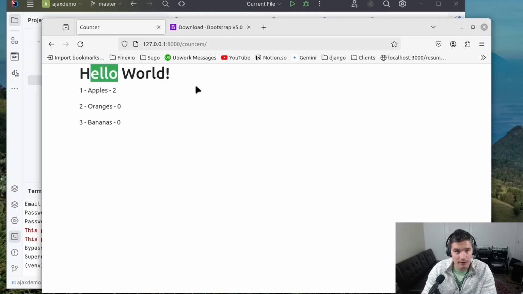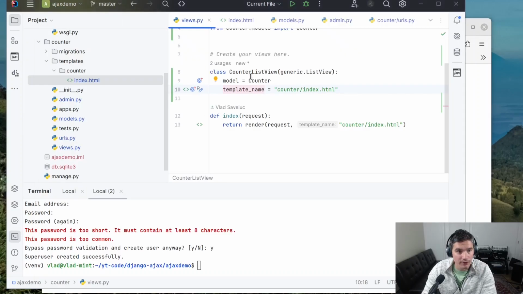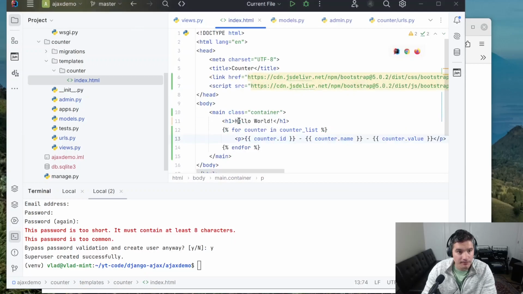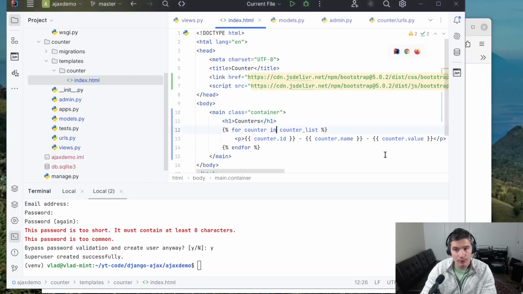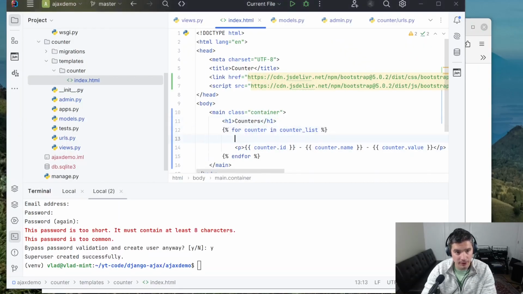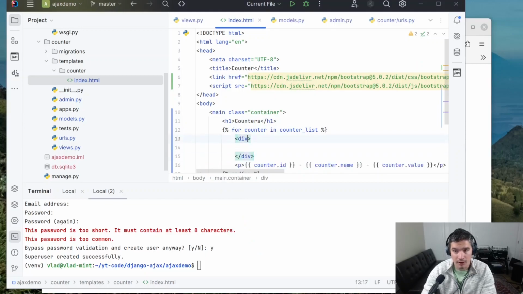So let's call this, instead of hello world, this will be counters. Like that. And now we will create a div with class row from Bootstrap for each counter.